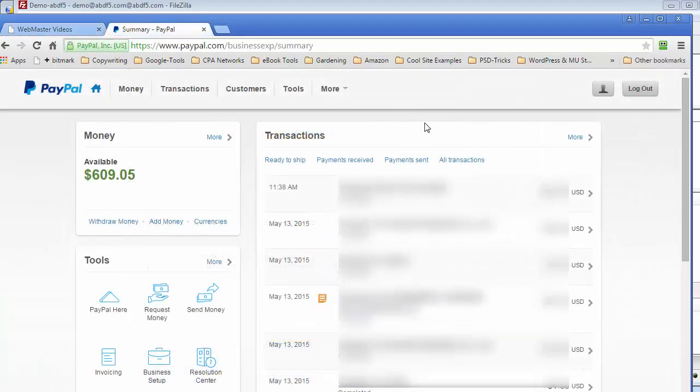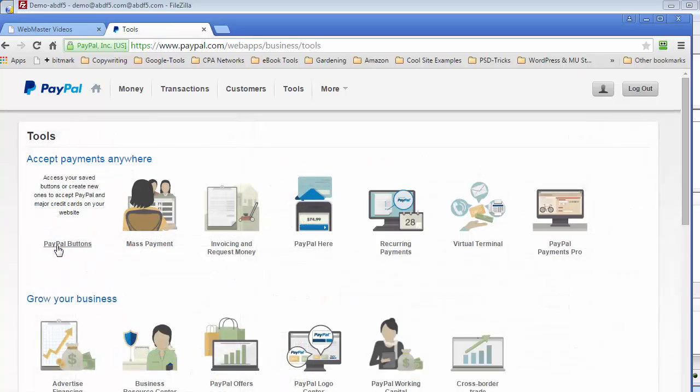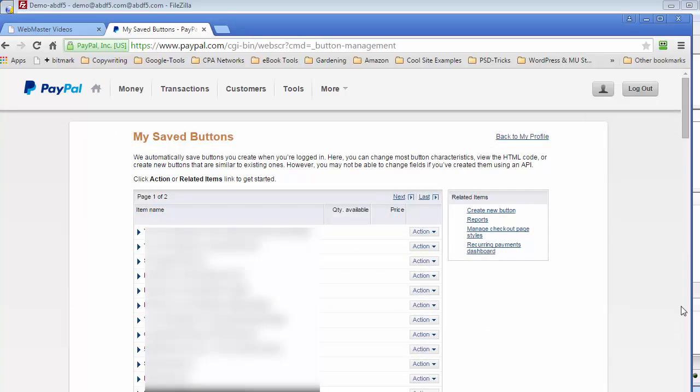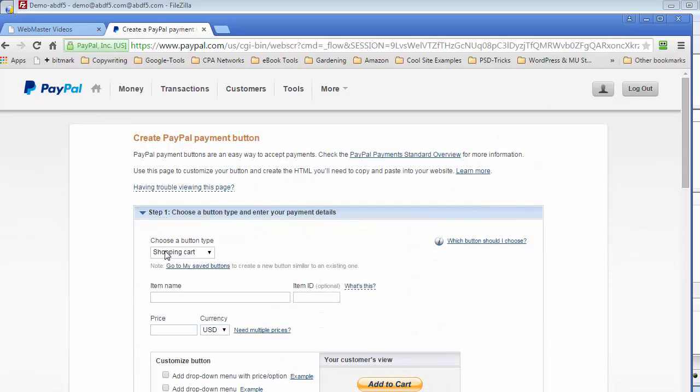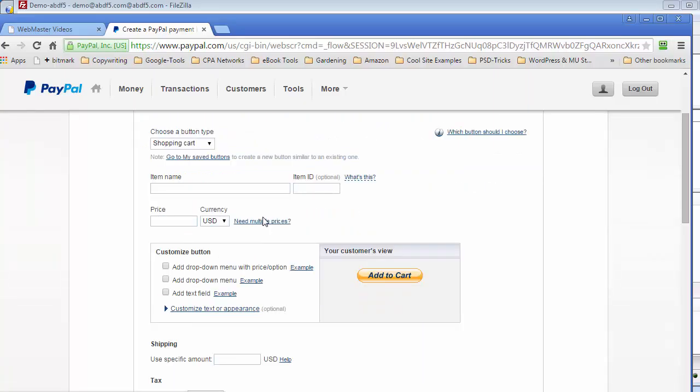Now then, we want to go to PayPal and create our payment button. Now this is the newer look of PayPal, so this might not look exactly like how yours looks, but the main point here is you want to get to the point on your PayPal account where you create the payment buttons. So for me, I'm coming to Tools, clicking on More, and then over here on the left, clicking on PayPal buttons. Then over here on the right, clicking on Create New Button. First off, step 1, choose the proper button. Scroll up a little bit here, hit the drop down arrow. We want the Buy Now button.